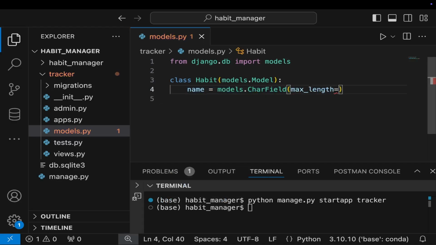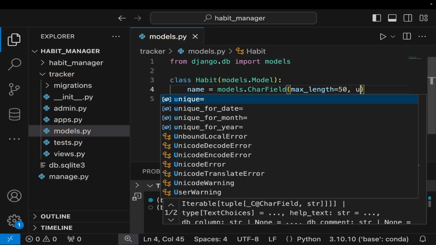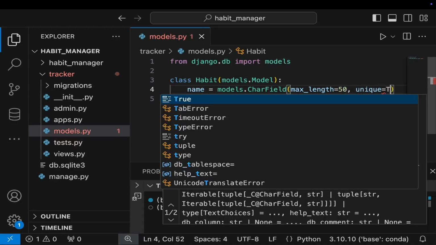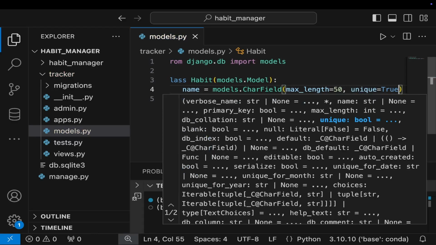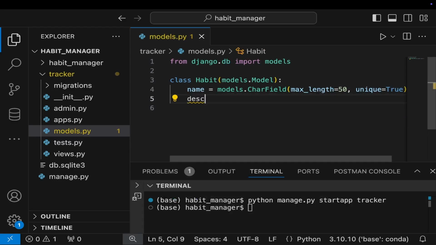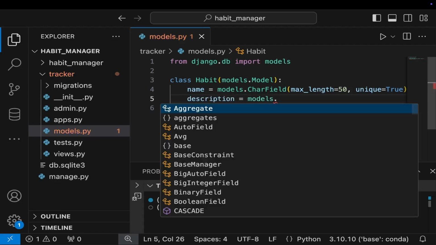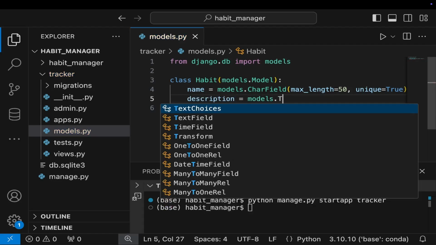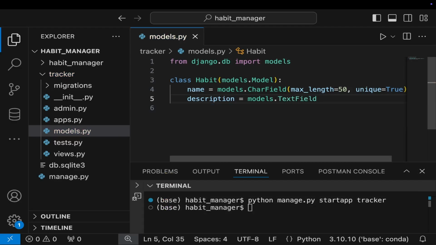A name can be a maximum of 50 characters, and we want them to be unique, so I shall say unique equals True. And then after that, a habit can have a description, and this will be models.TextField, because we shall need more text to be entered, so it has to be a text field.